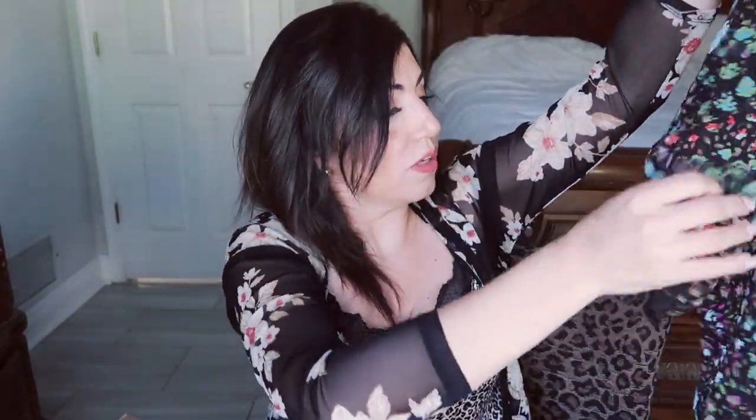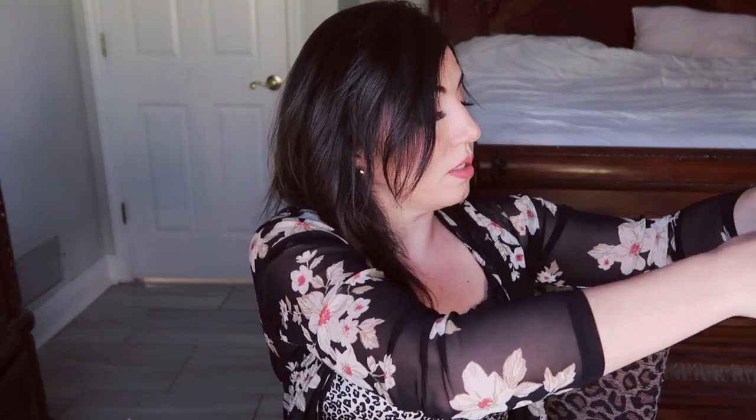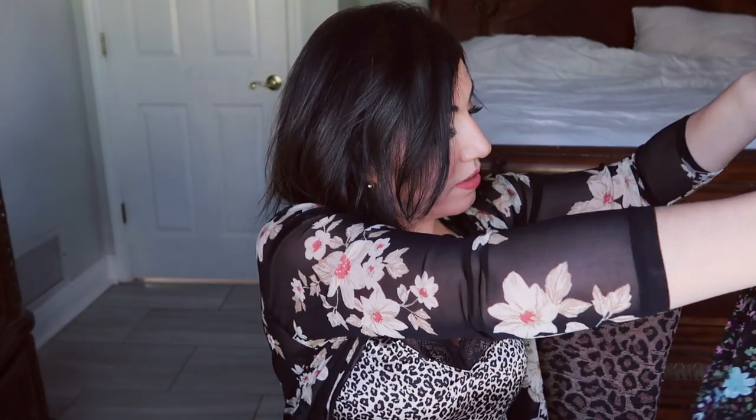This next item looks like a sheer piece — I think she knows I'm into kimonos. This is another kimono. It looks like it has short sleeves, with some crochet detailing on the back and also on the front. It looks like it's a little bit longer than elbow length. This one's from Emery Park — it's the Emery Park Landy Crochet Trim Kimono for $44, and it's a size medium. I kind of like this one too.